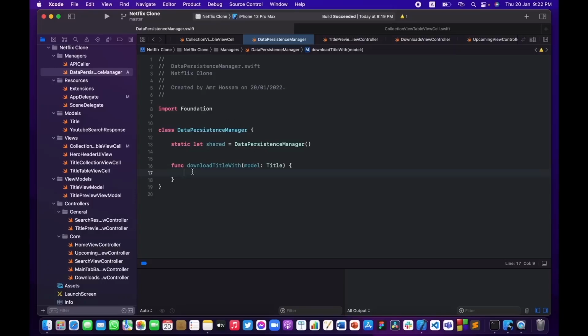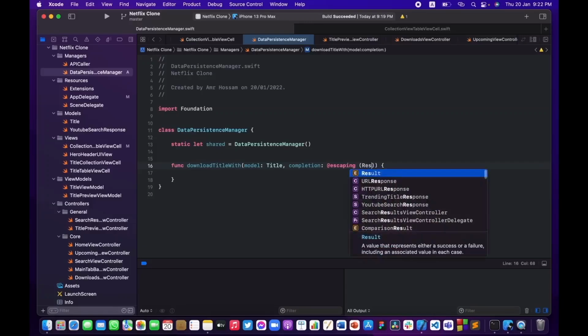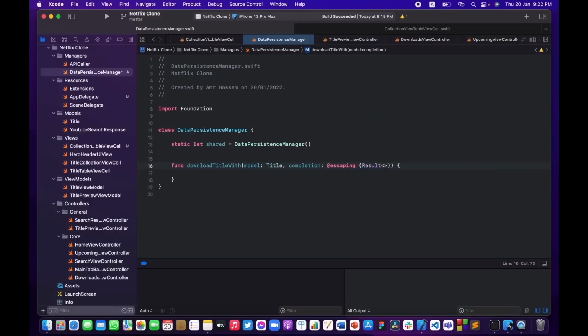We're going to be downloading a title with model that is going to be passed from inside the collection table view cell, and also I want to have a completion handler over here. So completion, that is going to be escaping, and we want to return a result, and that result should have a void.